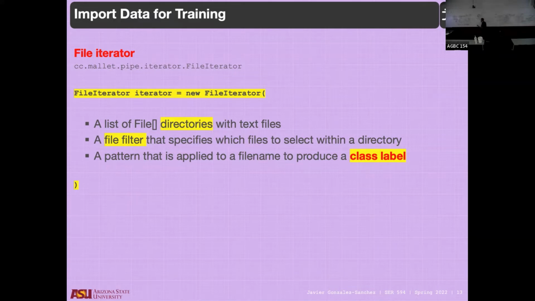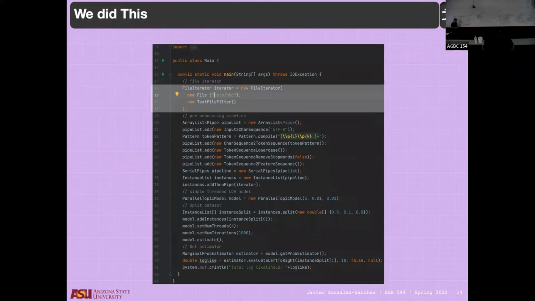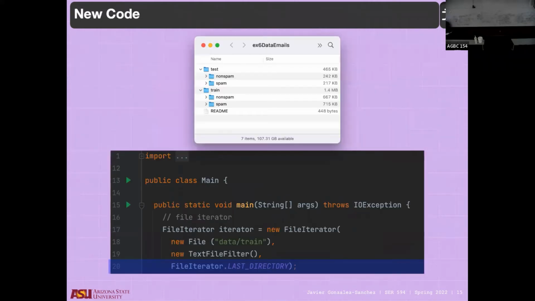Easy. So are you telling me that right now I have this program? This is the source code that I shared with you before, the one that you use for your homework. And in the line 15 to 18, that is what you have, hopefully. 2 parameters, data, BBC, and your filter. Are you asking me to change those lines in order to add 1 parameter extra? Something like this.